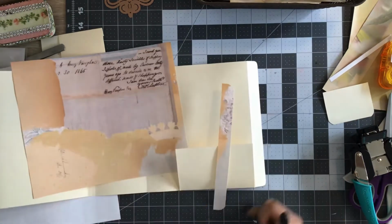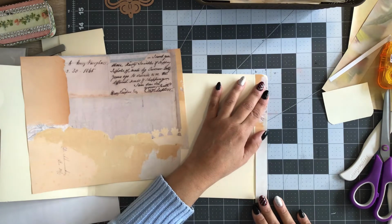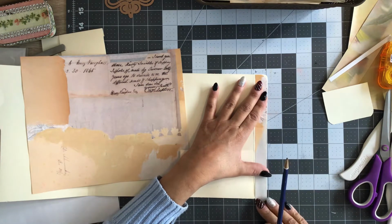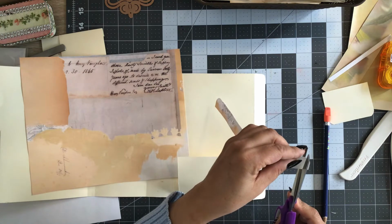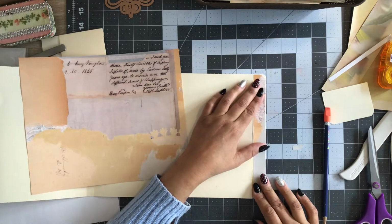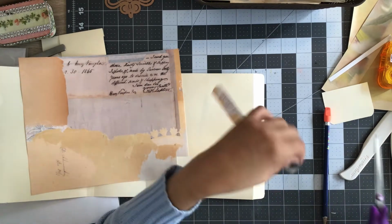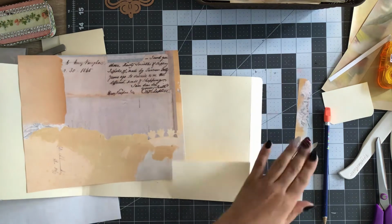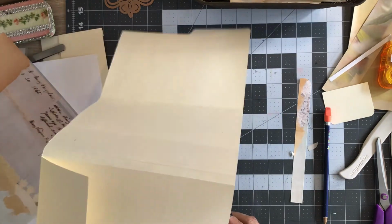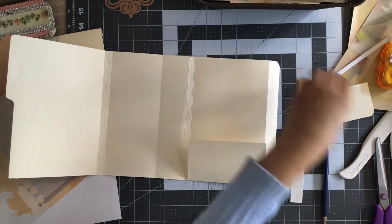Okay, very nice. Thank you, Corner Chomper, for working for me. Okay, let's see how that cut. Okay, so I need to trim that down too right there. I'm just going to use my scissors for that. Hopefully I can get a straight cut. And I want just a small portion of the file folder to be seen underneath. Okay, so it seems like I need to try and trim those down a little bit better. There we go. All right, and then let's ink that up.